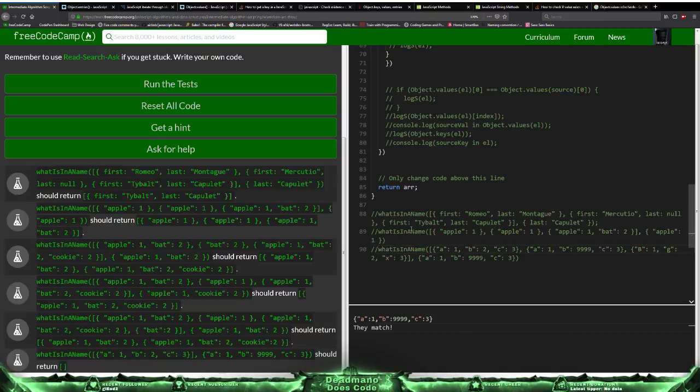Okay, but that's an edge case. What happens with the other ones, like the apples? We got apple 1, but we didn't get apple 1 and bat 2.